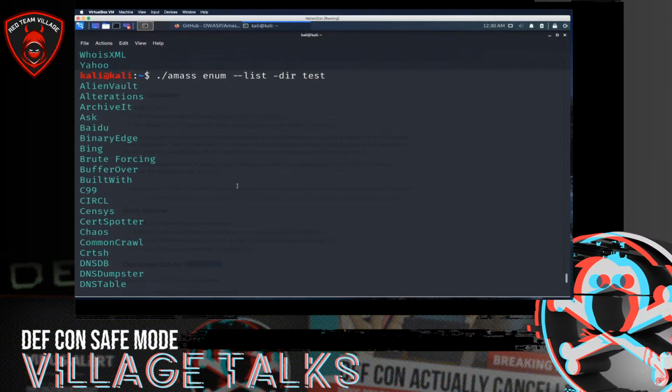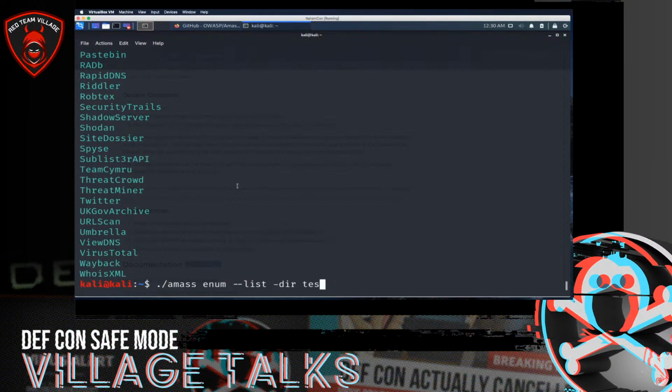And in your includes and excludes, you can not only specify each individual data source that you want to use, but you could just say, I want all the ones that use APIs, or all the ones that use certificates. You can make a short list that expands out to all the individual data sources that fall within those categories.